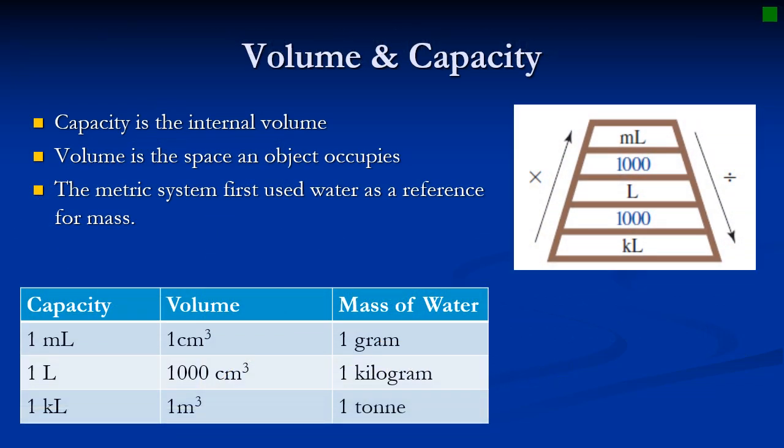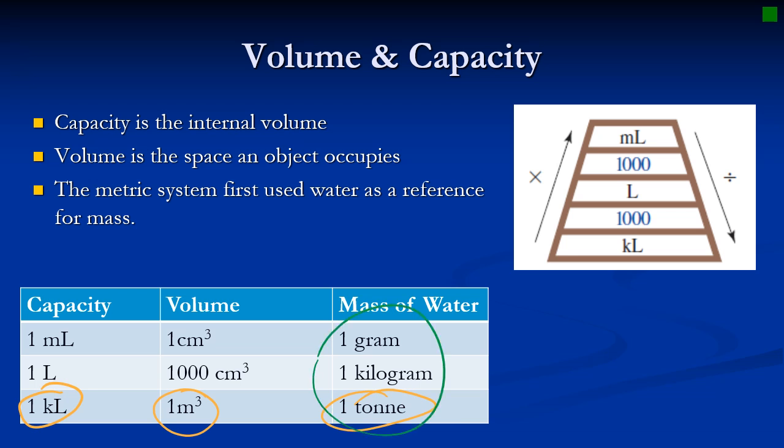The final one I should point out is the kiloliter. A kiloliter is the same as saying 1 cubic metre, and that weighs about a tonne. Now, when we made the reference system for the metric several hundred years ago, so I was not involved, the metric system was based off water, and so if we think about 1 mil, it has a volume of 1 cubic centimetre, and it should weigh about a gram of water at sea level. If we have a look at 1 litre, it's 1,000 cubic centimetres. It should weigh a kilogram. 1 kilolitre, as I said, is a cubic metre, and it weighs about a tonne.